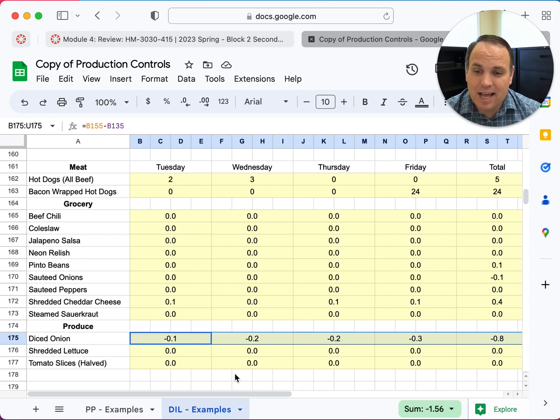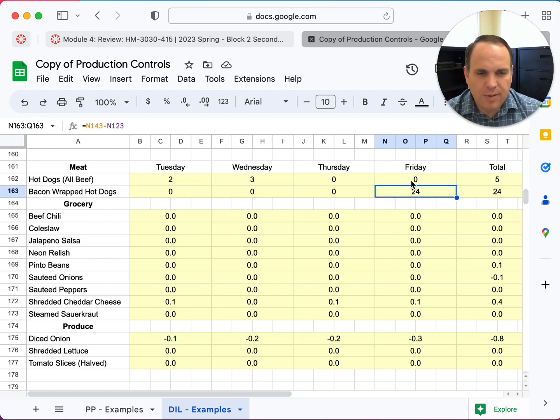This is diced onion. Maybe the employee that's working during certain shifts thinks that less onion should go on the hot dogs. So that's something we would want to address with the staff, make sure they're following the procedures. And if it truly is just too much onion, then maybe we can rewrite the procedure with a lower amount and have that conversation with our staff. So no super major concerns here. We want to look into why this was off by 24. It looks like something wasn't counted. And that's the only significant red flag here.